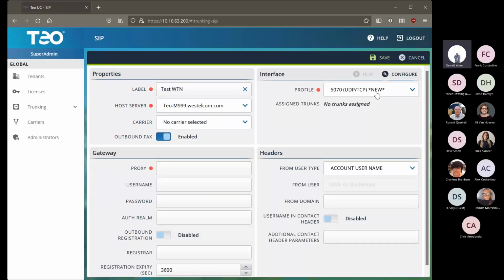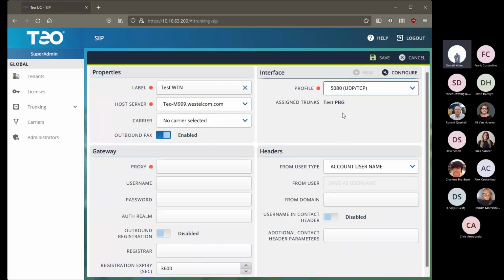But this is something that we tried very hard to make so you set it one time and then can reuse as much as necessary, rather than having to revalidate those settings every time you create a new connection to a trunk or modify an existing one. We want to make sure that we keep it easier and simpler for you.